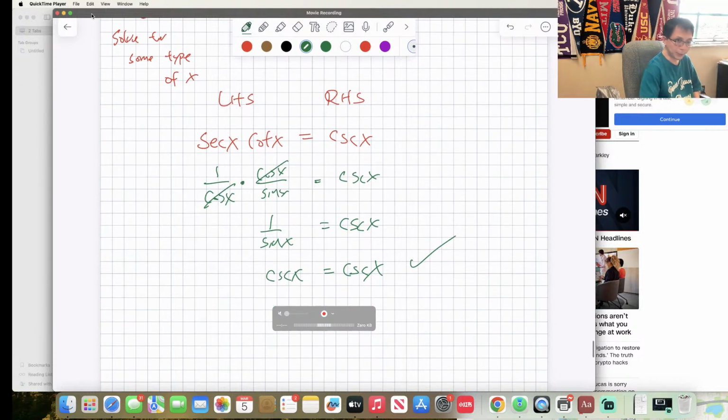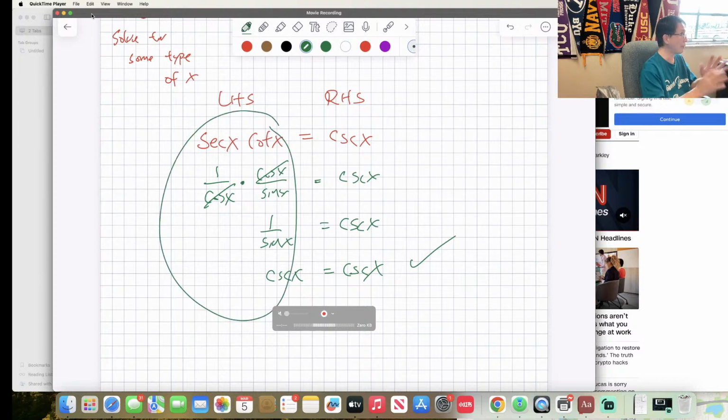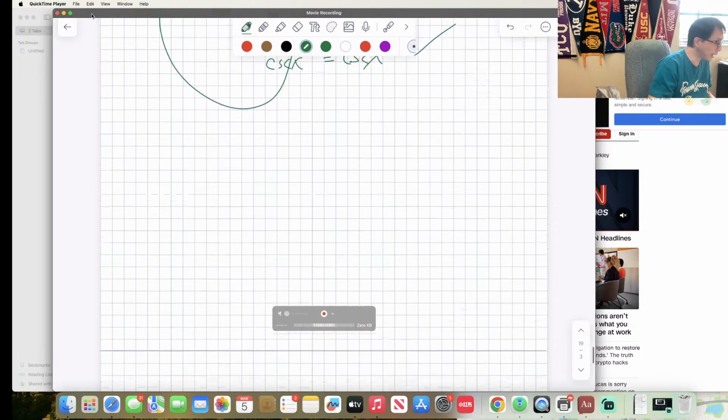So usually, the rule is if you have secant and cosecant, convert to sine and cosine. Something is probably bound to cancel. You only have to do something to the left-hand side. Right-hand side, keep the same. The simplified side, don't change it. Don't pivot. If you pivot, it's going to confuse yourself. Only focus on the more complex side and just work out the most complex side. Try to make that side look like the right side. Got it?